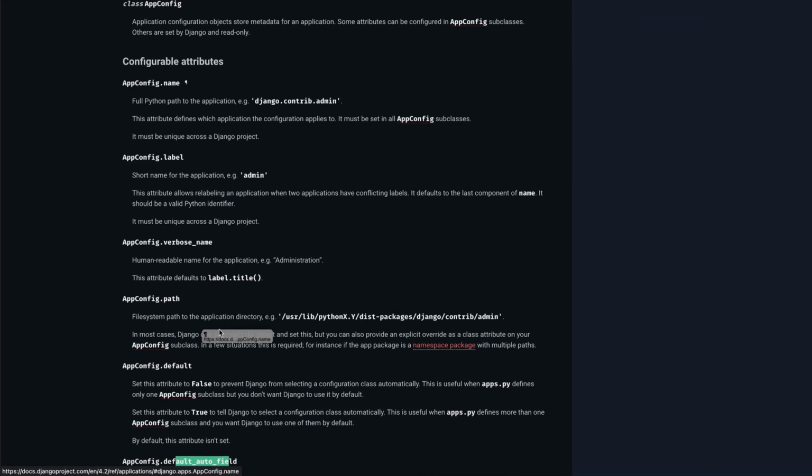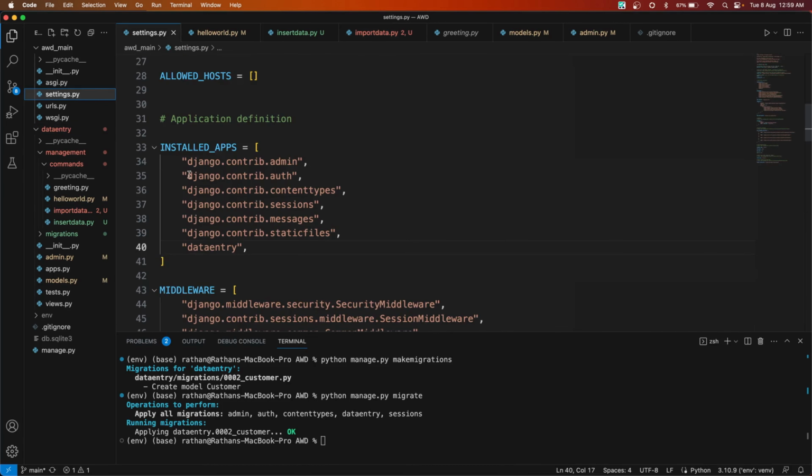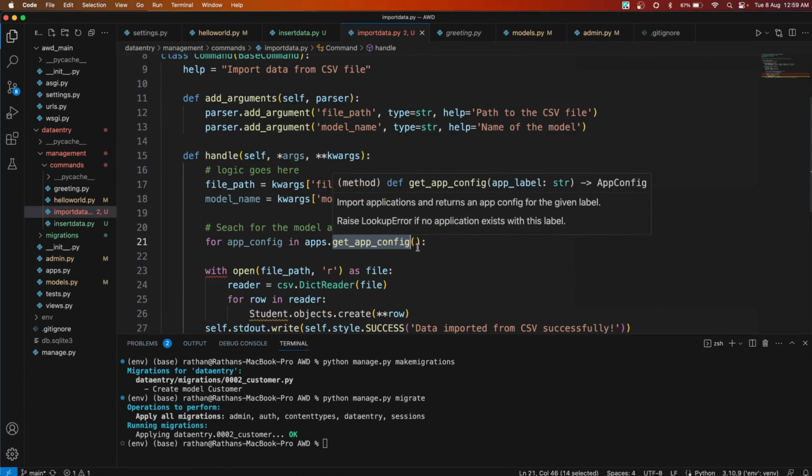So these are the attributes that we can access. We are actually interested in taking the label, because like this we store inside the settings, right? Like this, right? So that is why we need to access the label.